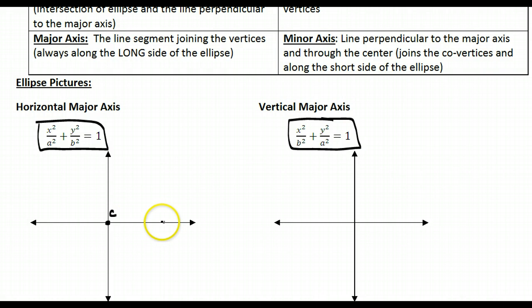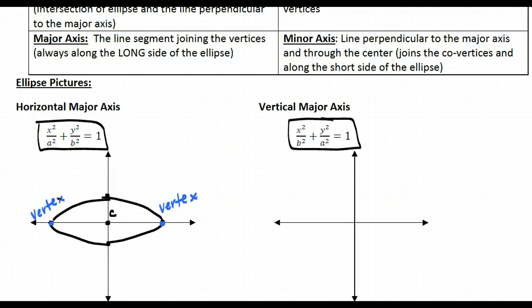So you know, when you look at an oval, let's say I had an oval right here. Part of the oval is longer than the other part. This part that's longer, these 2 points are always called the vertices. So I have a vertex here and a vertex here. And by the way, the vertex also always matches with an a value. So we always use the value of a to represent my vertex.